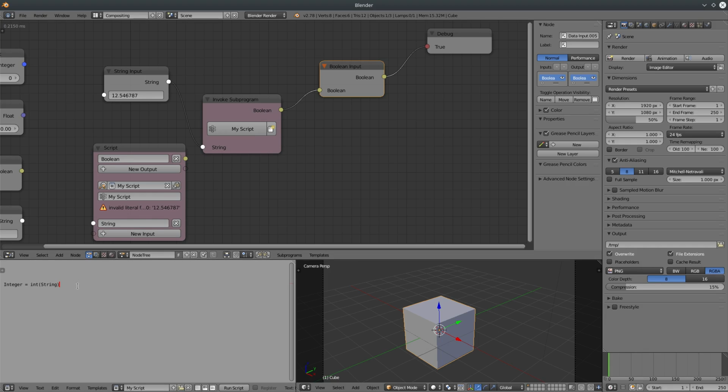Let's say I want my boolean to be true, which makes a particular node tree activate, when I enter the text OK in the string field. So I'll do some if else condition here in the script editor. If string equals OK, boolean equals true, else boolean equals false. Now you can see our boolean value has changed to true. If I change it to something else, it changes to false.